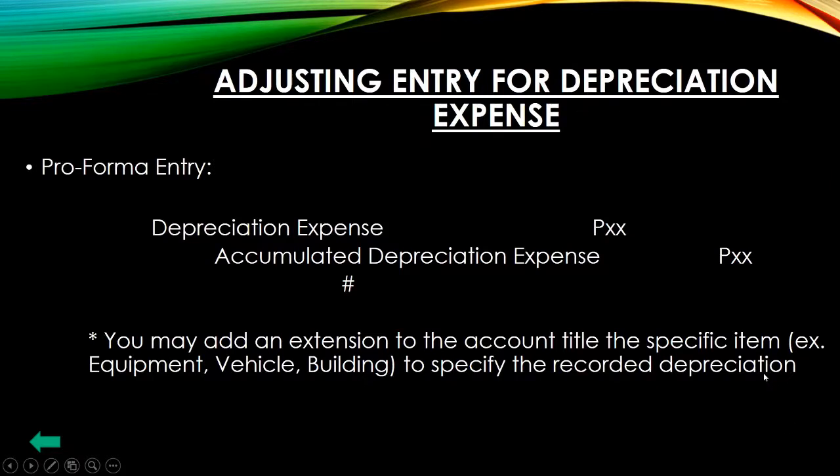Adjusting entry for depreciation expense. Again, guys, we need to depreciate the non-current asset or the PPE. Except land. The property, plant, and equipment should be depreciated except land because land has an infinite use as of the time.